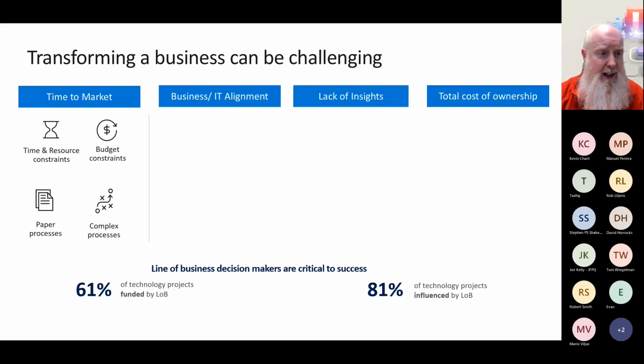There are time and resource constraints. Even if they've got the resources available, they've got to understand the business. Often there are complex business processes involved. So what you do is you appoint a project manager and a business analyst who then goes and spends time trying to figure out what the business process is about. And all that costs money. You've probably spent £30,000 before you've even started writing the system. And so most systems never get off the ground because they're going to take too long, there's no budget, or they're going to be too costly.